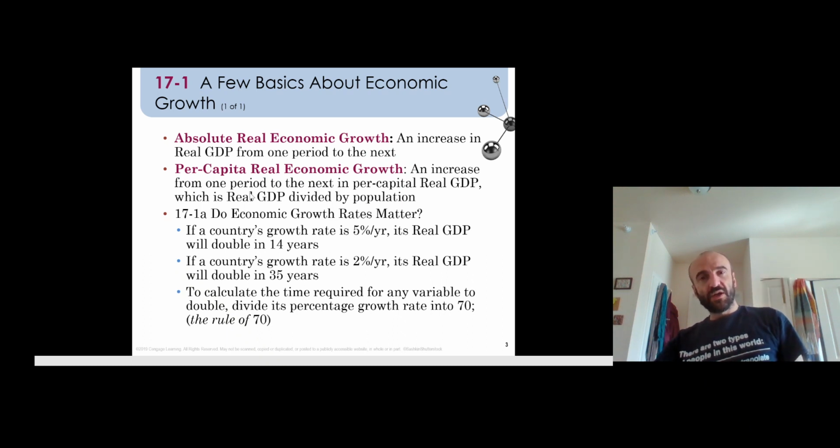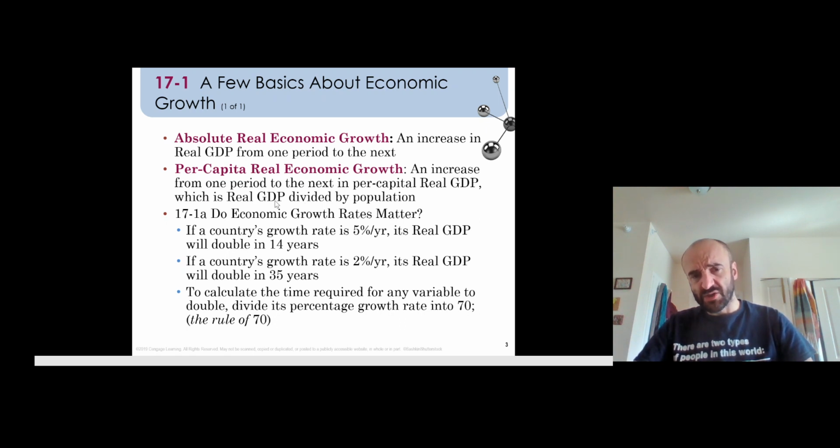There is another measure which in most cases shows similar results, but not always. That's per capita real economic growth. So real GDP per capita, that's the first category that we have to define. Real GDP per capita is the quantity of stuff that we have divided by the number of people among whom the stuff has to be divided. So that's the average income per person in a given country, and that's the best, the most precise measure of the standard of living.